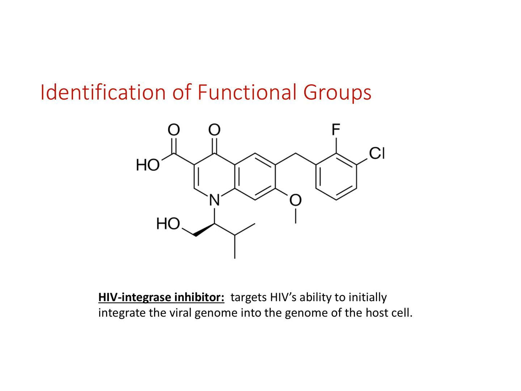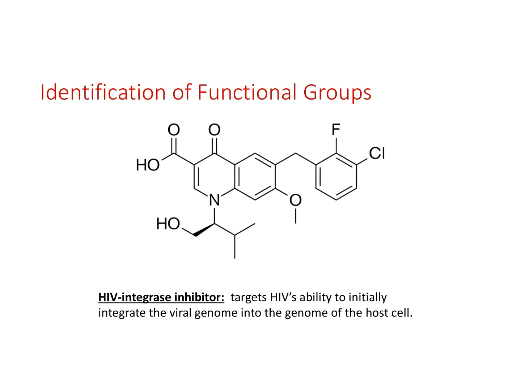So here's a question for you. Try to identify as many functional groups as possible in this structure. This is a structure of an HIV integrase inhibitor. And basically this drug prevents HIV from integrating its viral RNA into your genome. And that's how it hijacks your cell, is that HIV inserts its viral RNA and then it convinces your cells to make copies of that viral RNA. And so this drug, this HIV integrase inhibitor, inhibits the HIV's ability to insert its viral RNA into your genome. So how many functional groups can you identify?